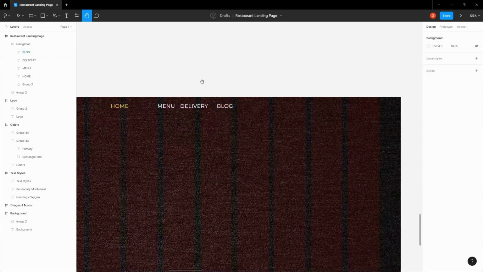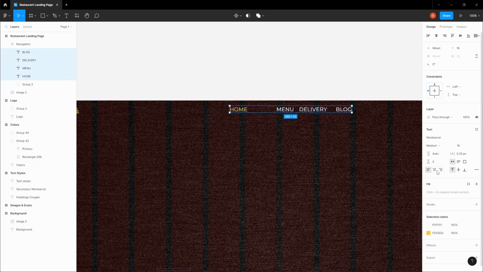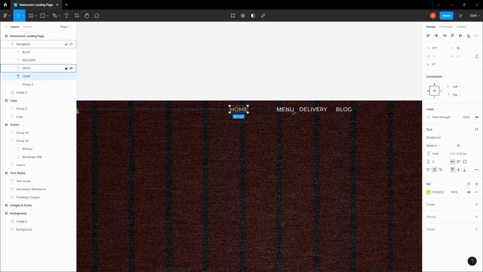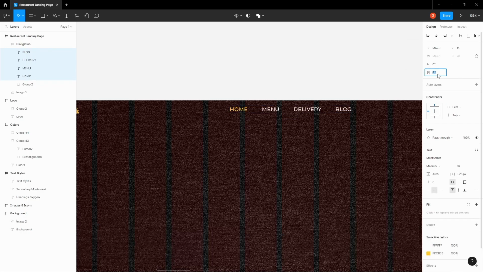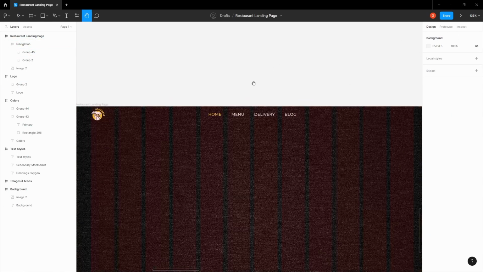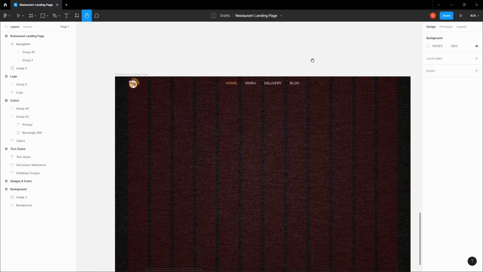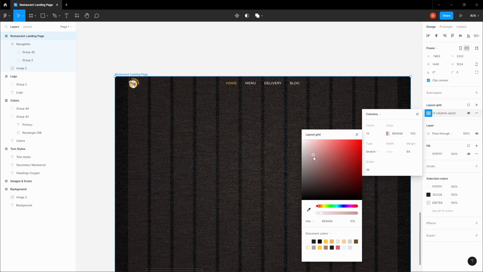There we go. Okay, what we can do now is select all of the texts and make them text center here. There we go. Let's select all of them and align them center, and we want to distribute horizontal spacing, and we want 40 pixels between them. There we go. We can group them now and align them in the middle. Great. Okay, let's fix this grid a little bit. Let's give it a less reddish color. Let's give it something like this white, so it's easier to look at.